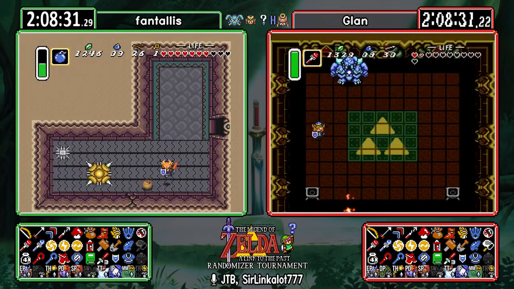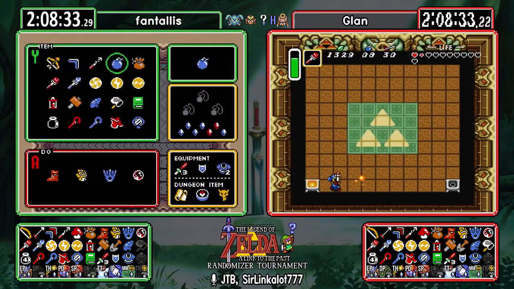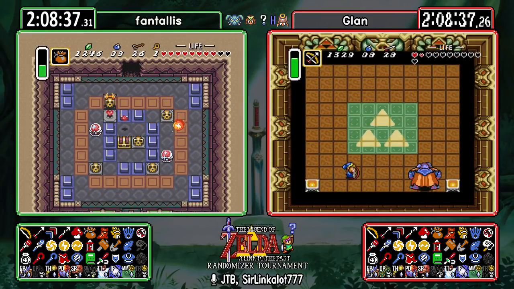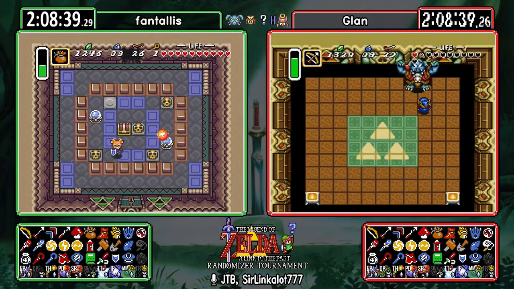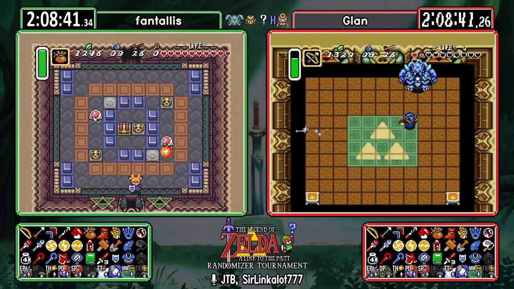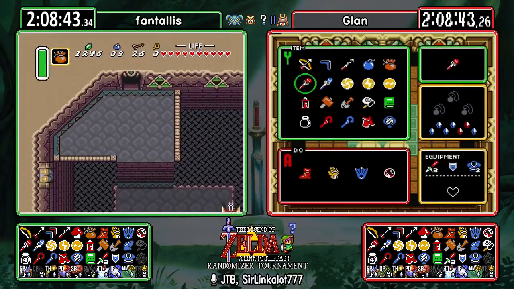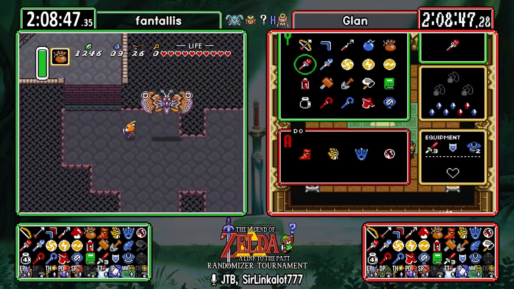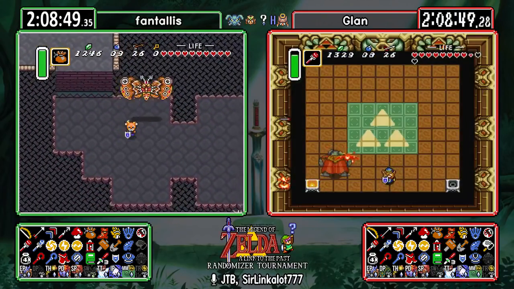Sure did. Ooh, Glan, you gotta be careful. Just please burn that potion. It should be a triple here. Nope. But that's gonna be a... Oh no! Does he have... Okay, he still has arrows, okay. Glan just toying with our hearts right now.